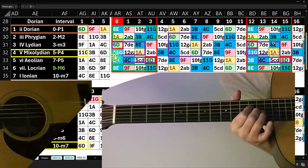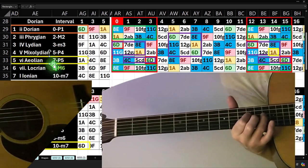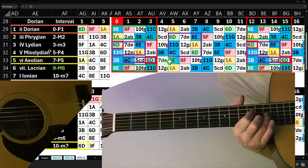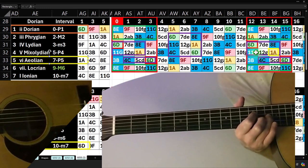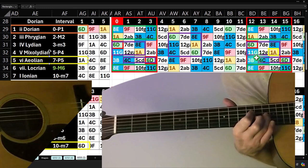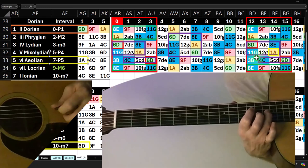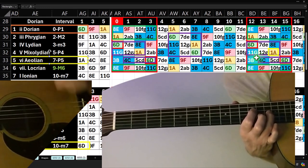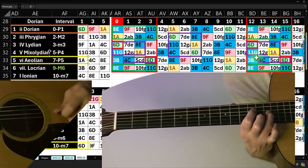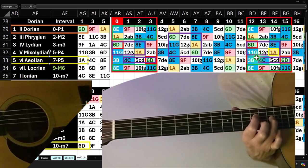Let's go to the next one. We're gonna go to the fifth. So the fifth of the Dorian is going to be a seven note away perfect fifth as normal. I know that because I can count down 5, 6, 7. I also just see that shape as a power chord. You should start seeing that shape as a power chord unless it's going across the fault line. The inverse of that would be 12 minus 7, which would be a five note away perfect fourth. So top to bottom, seven note away perfect fifth, bottom to top, five note away perfect fourth.